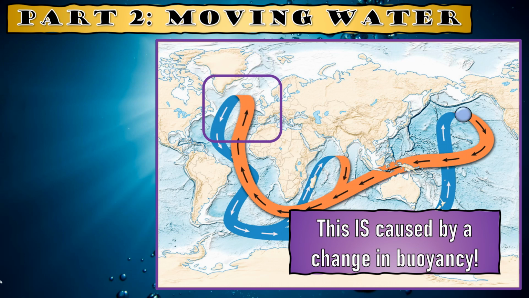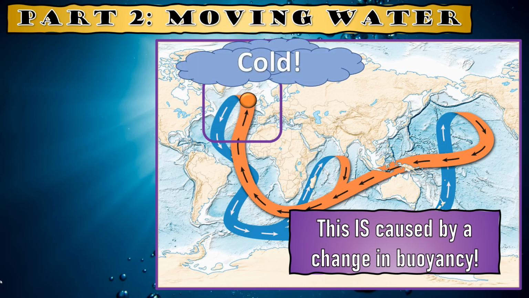We have a water droplet, let's say, that starts over there in the Pacific. It was just upwelled to the surface, so it was on the ocean floor. The current hit Alaska and it got pushed up to the surface in the North Pacific. So that water right now is very cold. But as it travels along the warm surface currents, it gets warmer and warmer until it gets to the North Atlantic. In the North Atlantic, that water is quite warm, but the atmosphere in the North Atlantic is very cold.